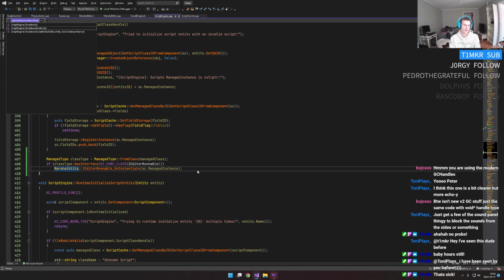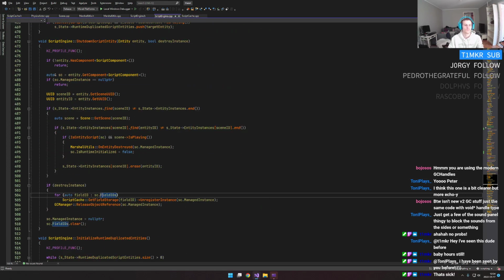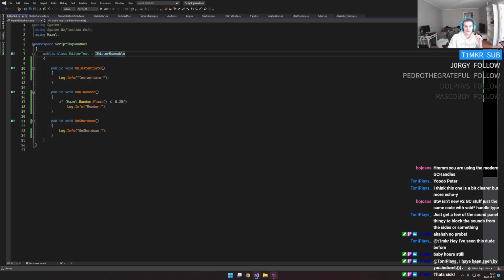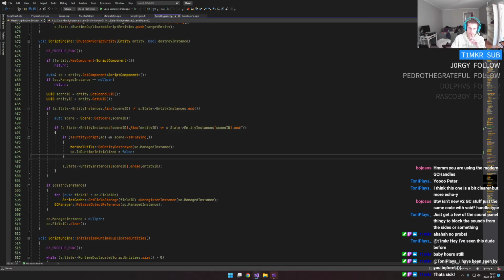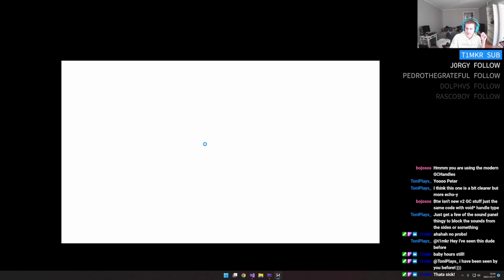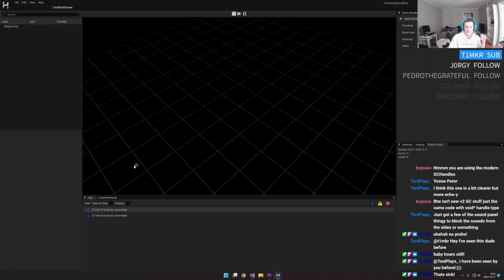So where do we have shutdown, script entity? So this is where we call on entity destroy. Now the question is, do I actually want these editor scripts to run in play mode as well when you're kind of using the editor? Because right now I think if I open this up, we'll get instantiate here, and if I hit play, we get another one. Just make a copy. Or do we want to make it so that instead of copying those particular scripts, we kind of keep those instances persistent even in play mode, so they're the same instance?